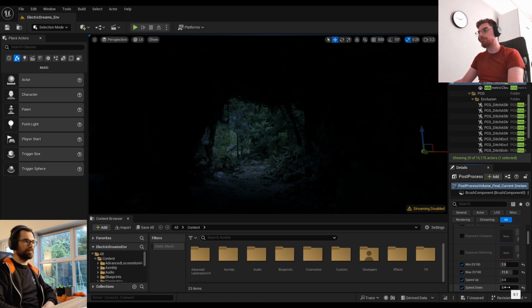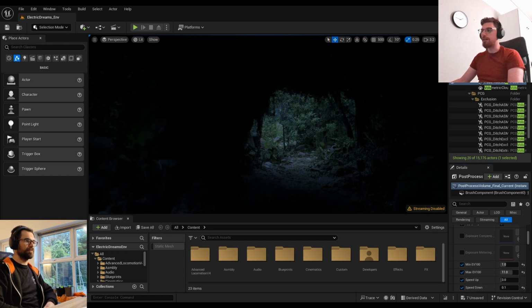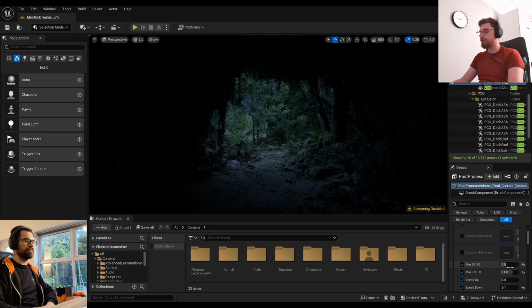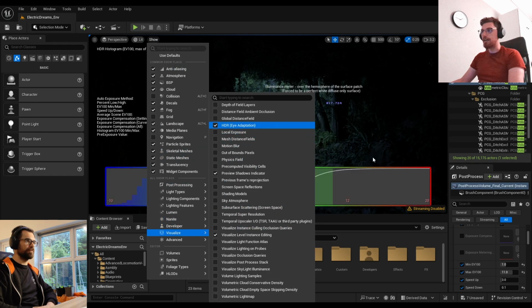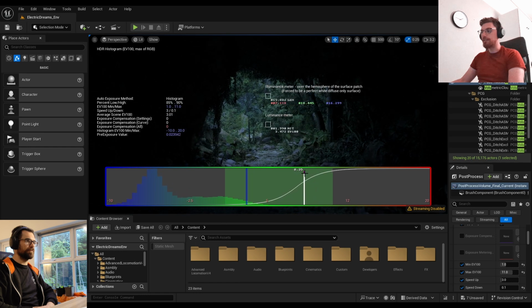Right now it should be 1 minute, if I remember well, for the exposure system to go to the required EV that we can visualize here in the visualize HDR eye adaptation. We can see that it is slowly moving towards the median EV that is needed to expose the scene correctly.